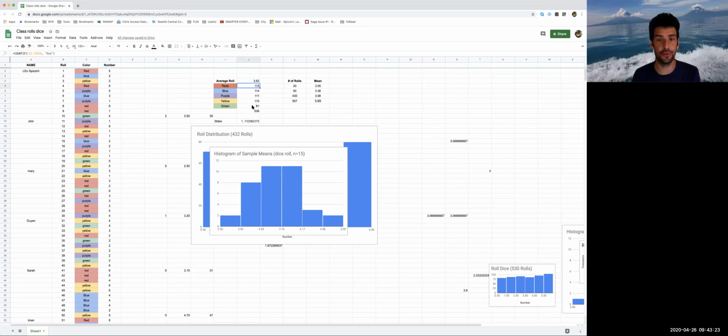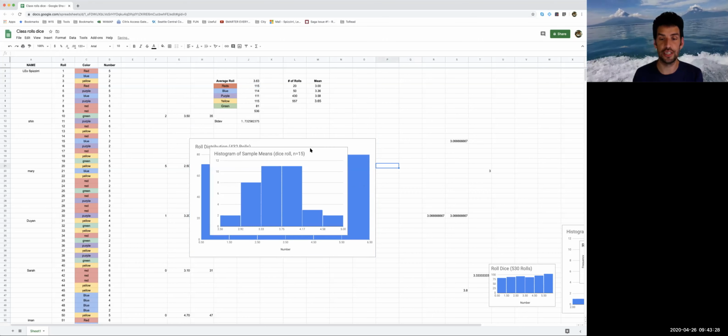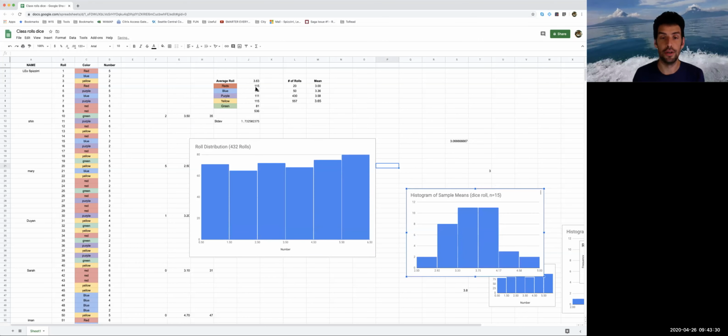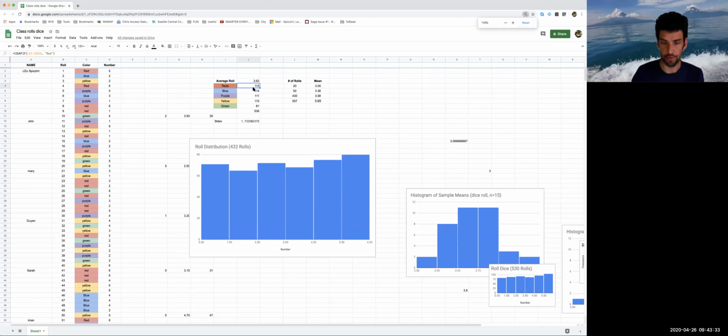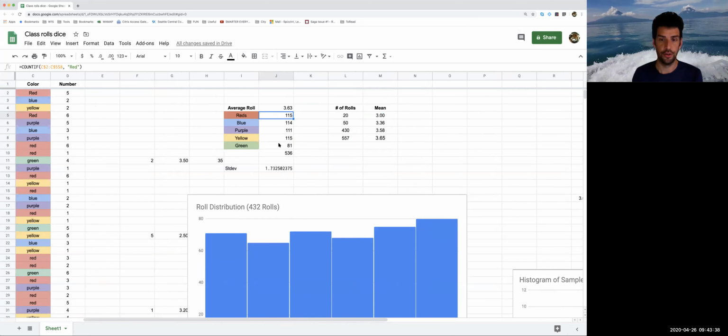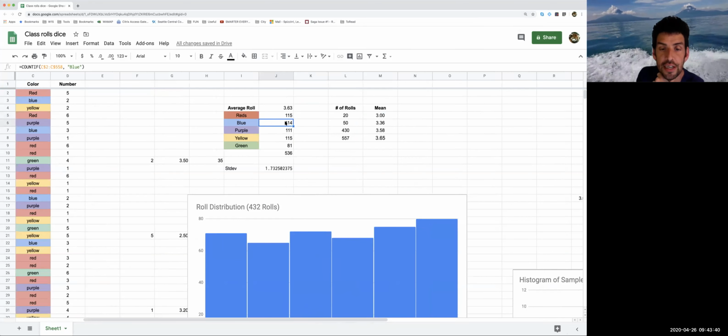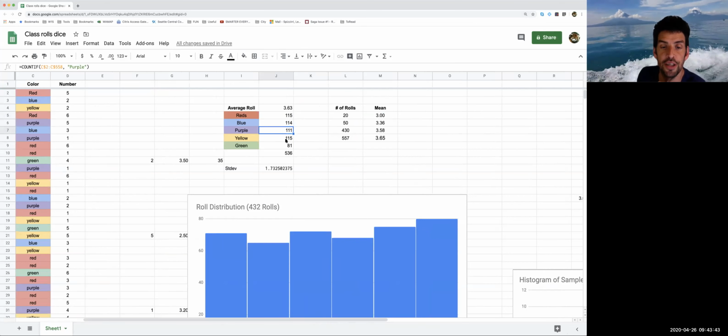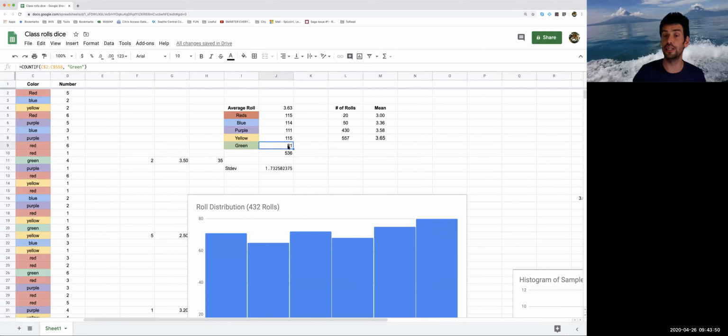Similar thing here. Here's a frequency table for the colors that are pulled. Something interesting has happened there, though. If you notice, let's blow this up. If you notice, the red has been pulled out 115 times, the blue 114, the purple 111, the yellow 115. This is what I expect, that they're all going to be pulled out about the same number of times. And suddenly the green is about 30 pulls behind. That's a big difference, right?